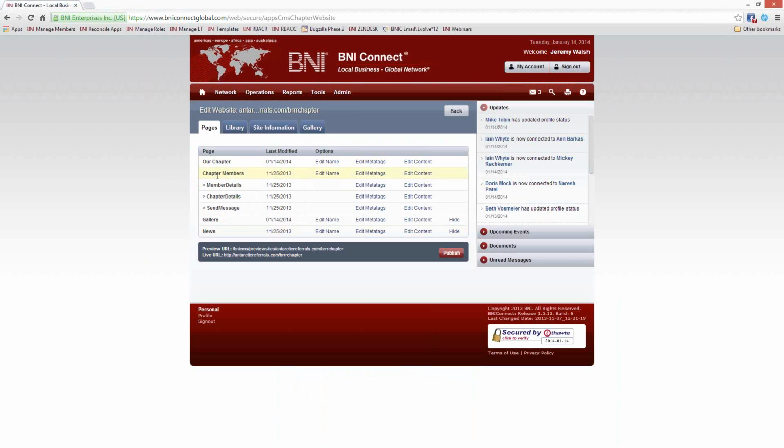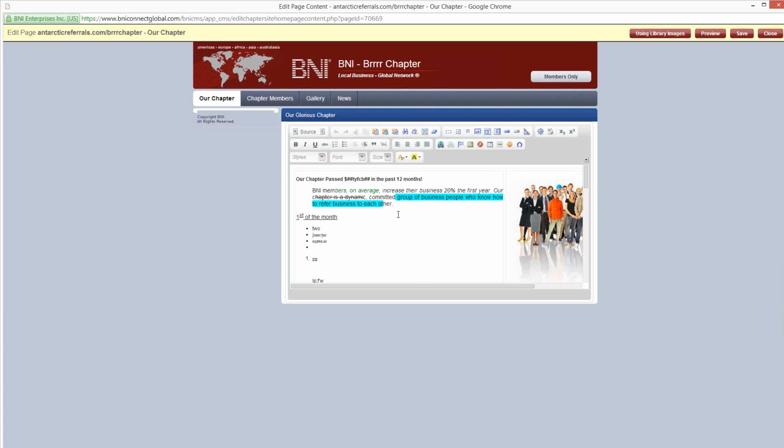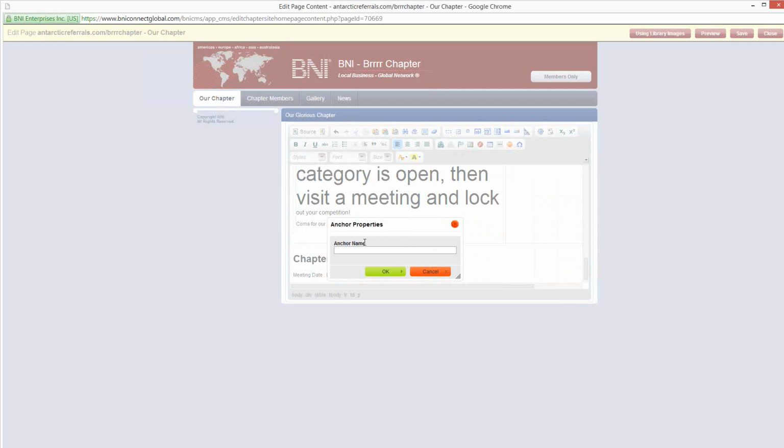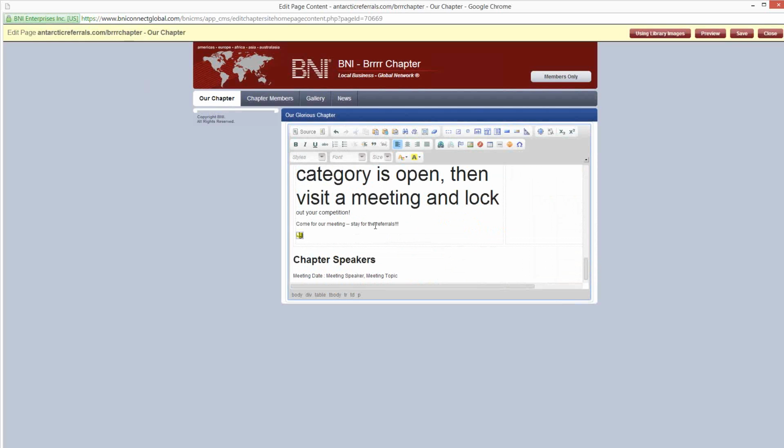So let's go back in and edit our chapter site here and edit content. If I wanted to add an anchor tag, let's say down here for bottom of page, I could add an anchor here, bottom of page, click OK.